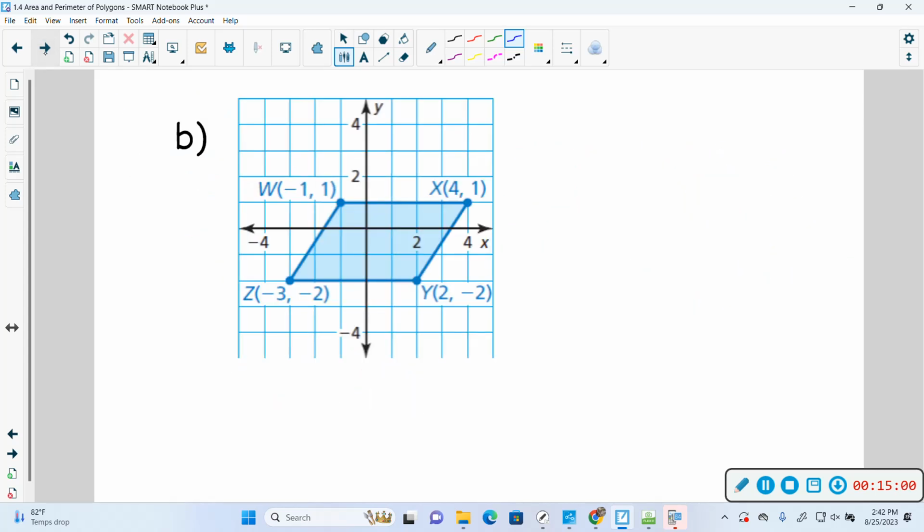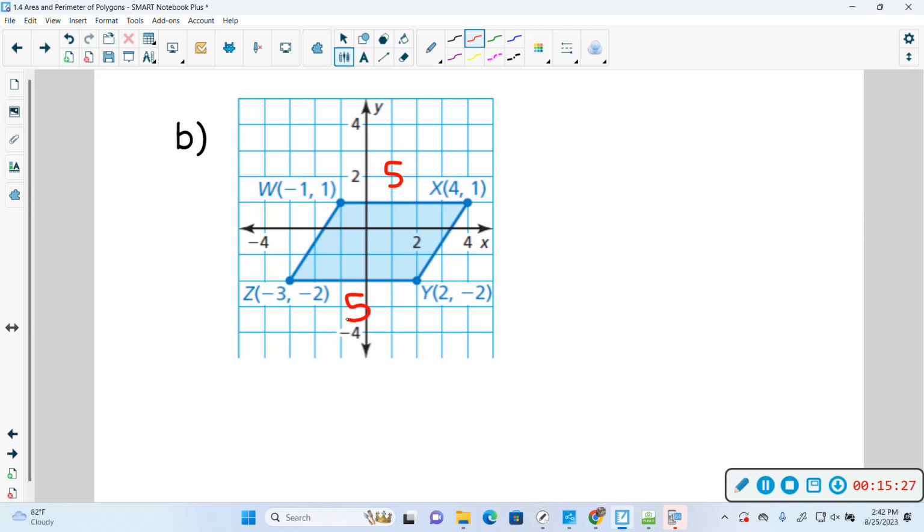Let's do this guy. First question, what type of figure is it over here? Parallelogram. We're doing the parallelogram. Okay, so let's of course take a look and see what we can get for lengths of some sides here, because we've got to do perimeter and area. Well, I like the top and bottom. We can just count those. What's the top? Bottom. I like when we can just count.